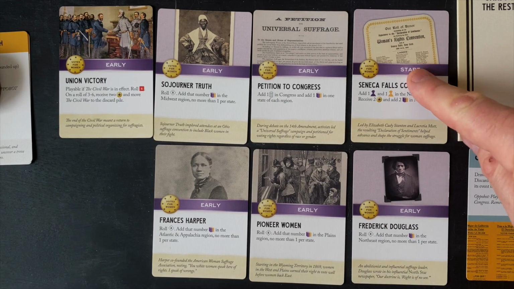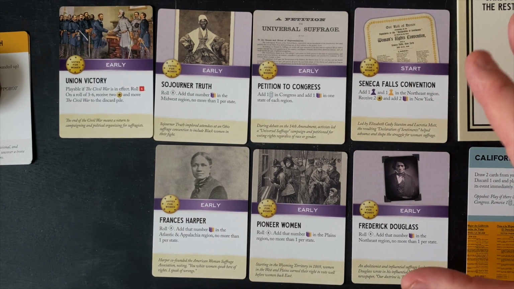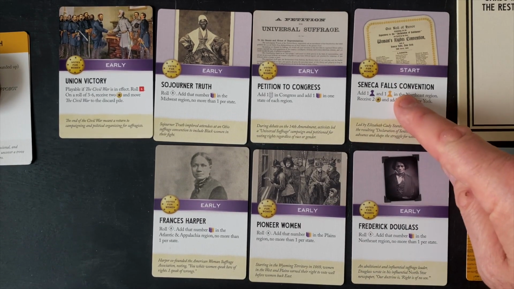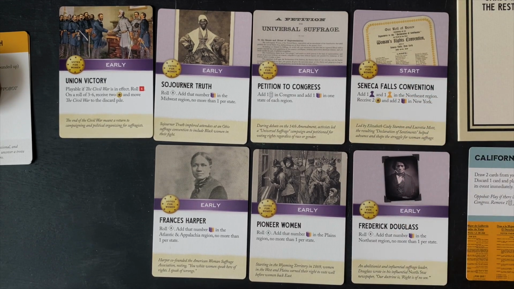Now the game starts with this special card, which is a start card, and the suffragist player always goes first, the Oppobot's going to go second. So to start the game, we're going to play the Seneca Falls Convention. And this is basically led by Elizabeth Cady Stanton and Lucretia Mott.